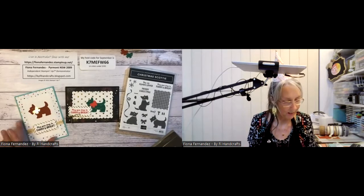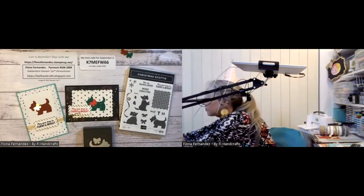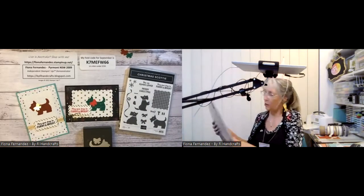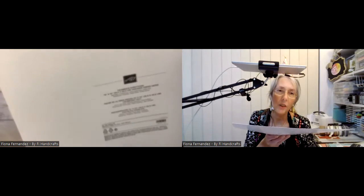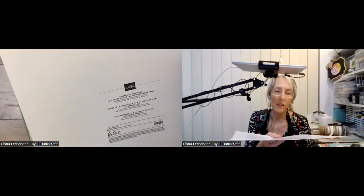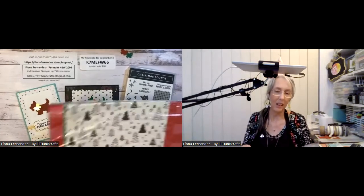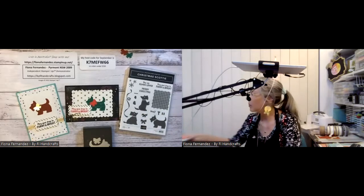I've just punched tonight with the little dogs and had some fun with some festive paper. The paper is from this host paper — you get a lot of paper in this packet, it's got 48 pages and it's called the Celebrate Everything. You need to host a party or spend over $250 to get Stampin' Rewards, and you can buy one of these with your Stampin' Rewards. There's heaps of paper in there and I've used some in the last couple of weeks — I just love it, it's so gorgeous.